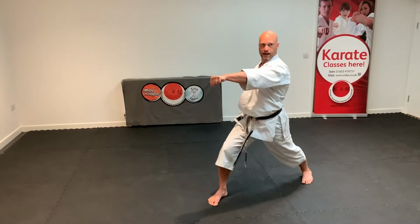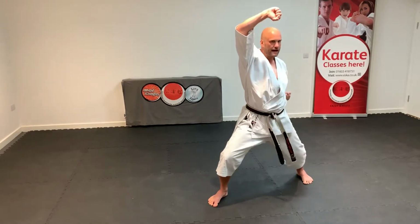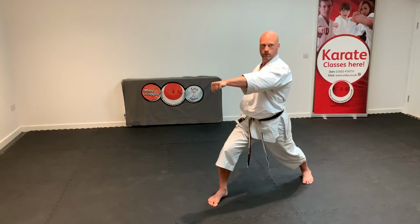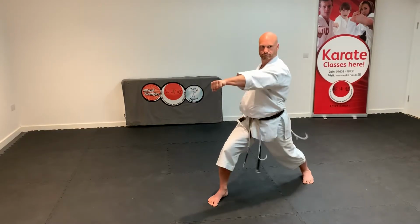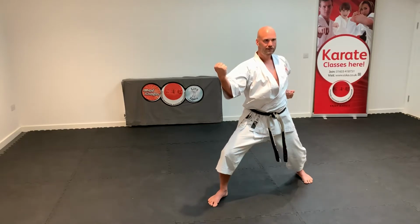Ready? One. Gyakuzuki. Perfect. Prep. And age uke, two. Ready, gyakuzuki, kiai! Prep. Uchi uke. Ready, reverse punch, ready, kiai! Good. Prep. Soto uke. Nice.